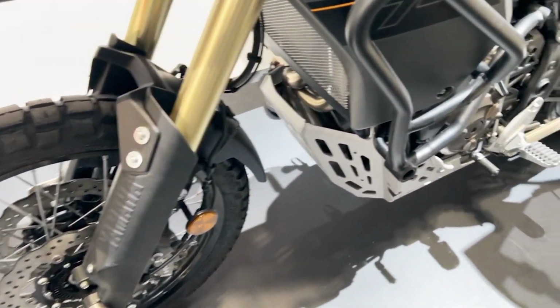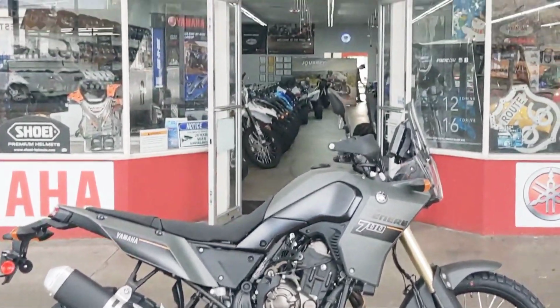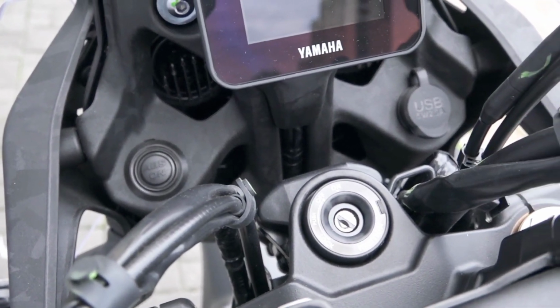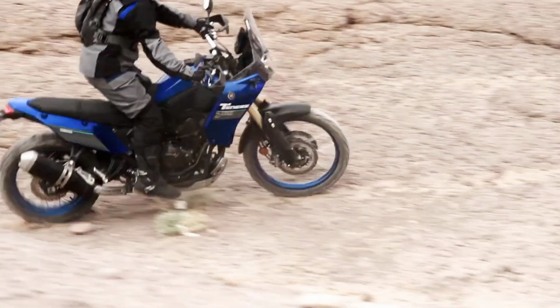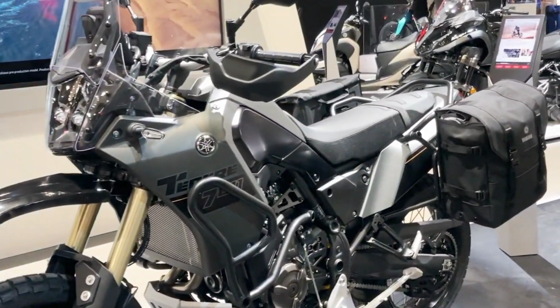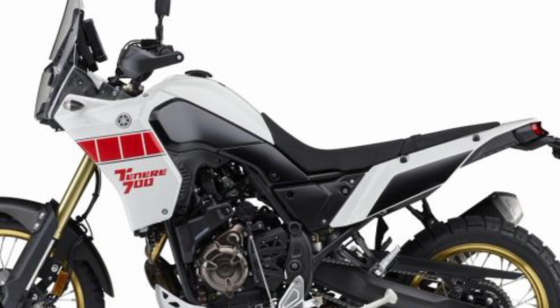Regarding features, this motorbike is equipped with several new features such as a 5-inch DFT instrument cluster which has a Yamaha Communication Control Unit, CCU, so that it can be connected to a smartphone via the Yamaha My Ride application. Then, 3-mode ABS, and the Quick Shift System, QSS. For the European market, this motorbike comes in 3 variants, namely Tenere 700, Tenere 700 World Raid and Tenere 700 Rally Edition.